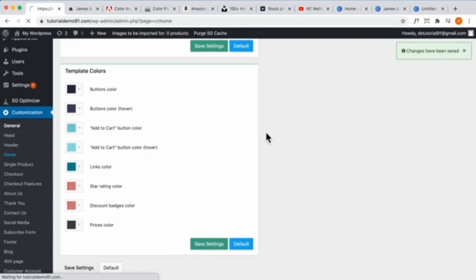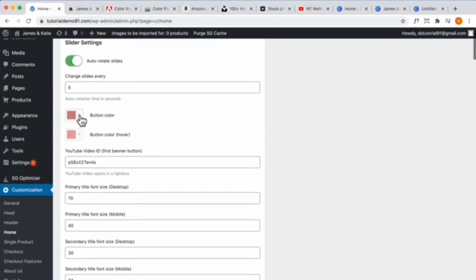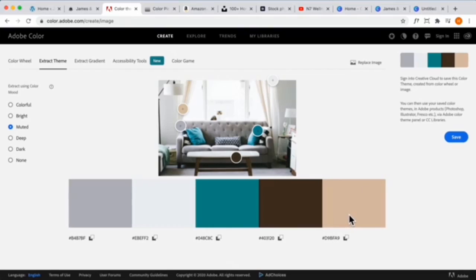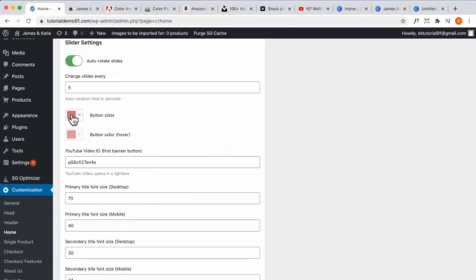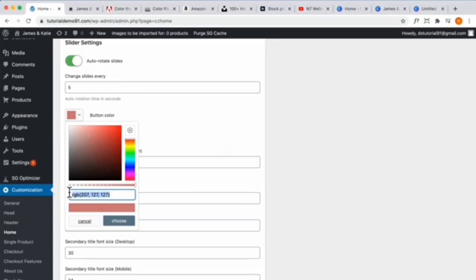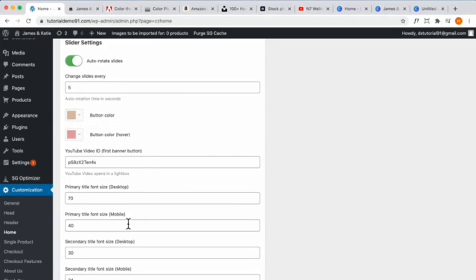Let's go back to our home, right? So you can also change the button color here as well. So for example, I might change it to, let's say, this one over here, right? Come back, put in the color, and choose, right? So how do you know which color to hover at?